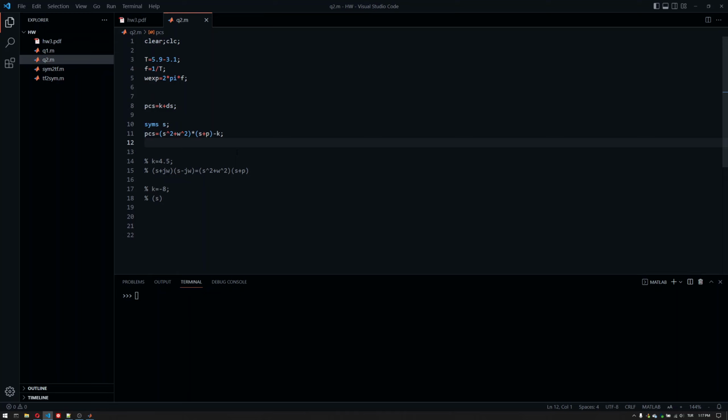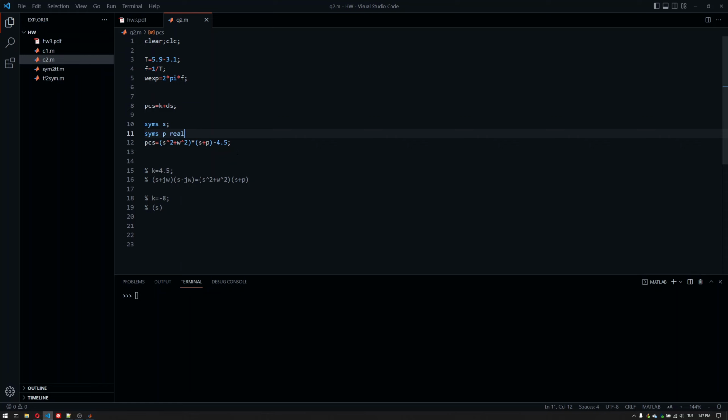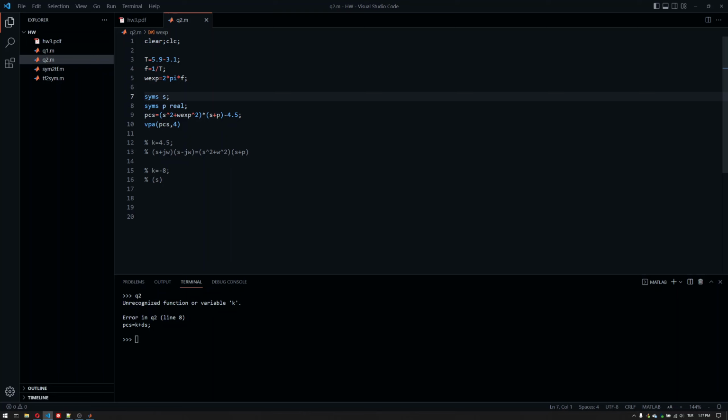Now if we have a different gain value, by the way, I know what k is. So k is 4.5. So if I subtract 4.5, I know that this should be it. So let me also define sims p real. We don't know what that is, but we know that this is basically the experimental data that we've taken here. So let me just show you what it looks like if I write it down. Of course, this was just to hint ourselves. Let me get rid of that.